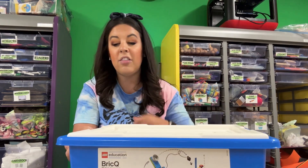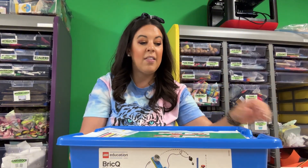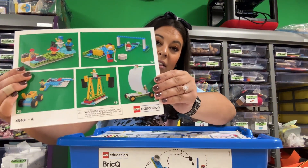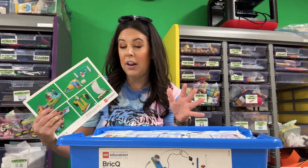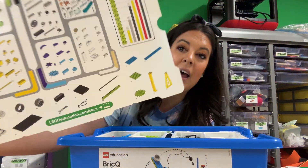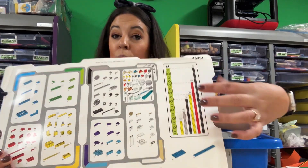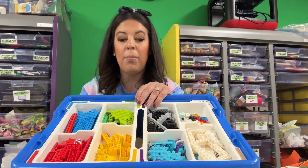It does come with the paper books that students can use — like typical LEGO builds — that they can use to build with, so you have the directions. I like to actually share them digitally, which you can find all on the LEGO Education website. It's set up very nicely: you have the guide with all of the colors and this measuring tool that students will use a lot.